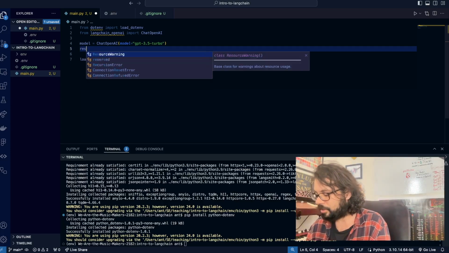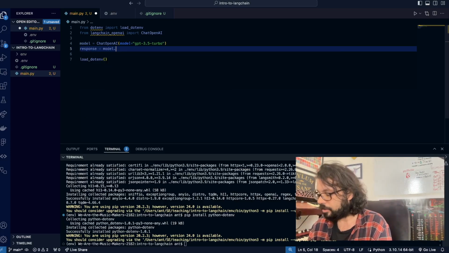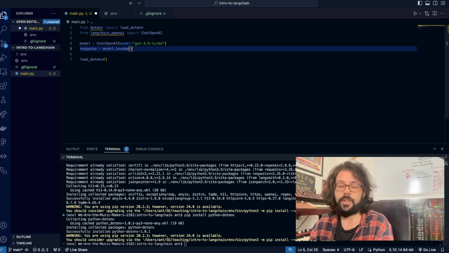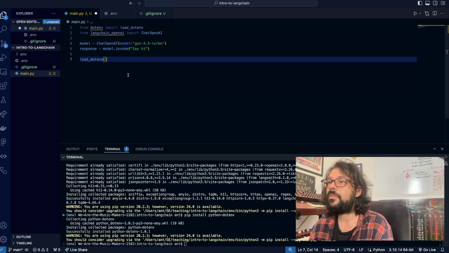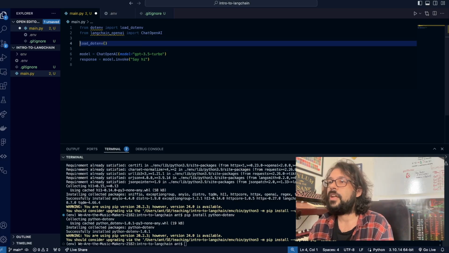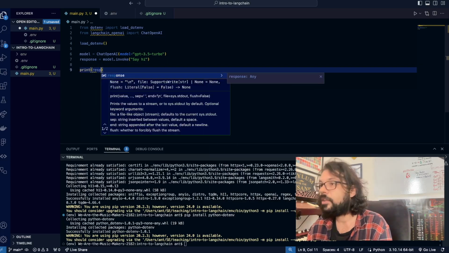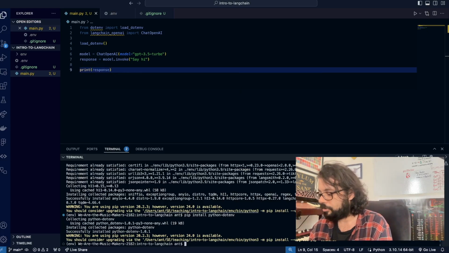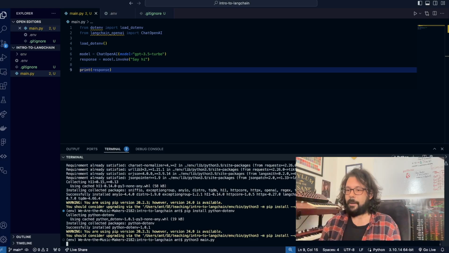And now all we're going to do is send a prompt and get a response back. And that's going to look like this: response equals model, which is this thing, .invoke, which every Langchain object is going to have. And this, I'll explain more in a later video. And we're going to pass in a prompt. We're just going to have it say hi for now. All right. Oh, this should go up here. And then we're just going to print our response. All right, now we're going to do python3 main.py, and we're going to see what happens.